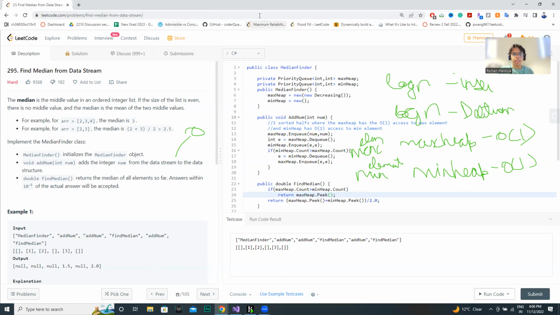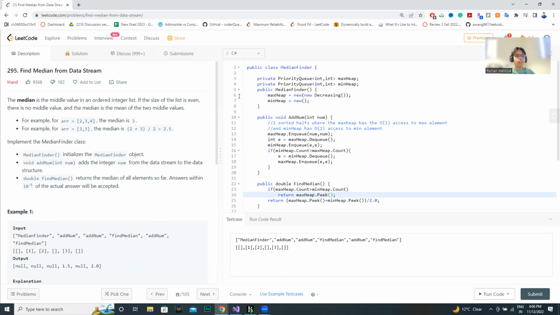Instead of going into the implementation details, which is not necessary, I just wanted to give you an idea of how they're implemented inside so that you have some reasoning of what's going on and why we should be using a heap. The question says something very important: the stream is ordered. If it is not ordered, you can do this question just with a list, check for even and odd, and return accordingly. That would make this question easy.